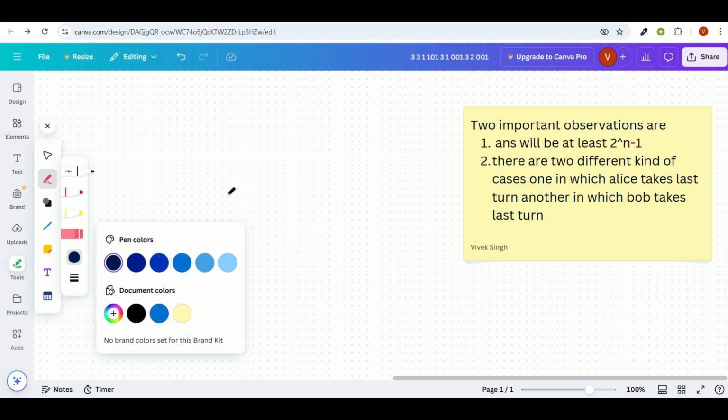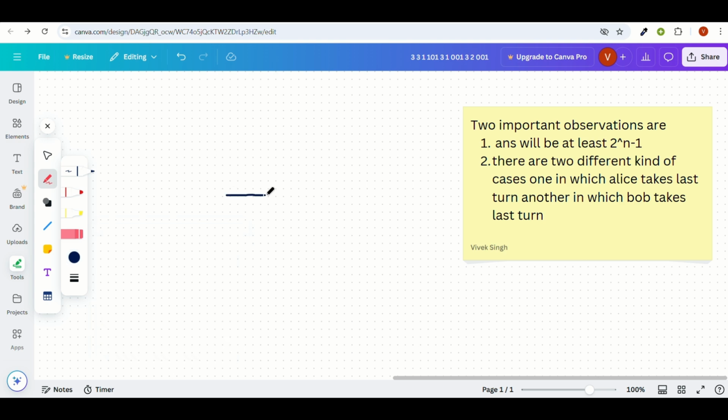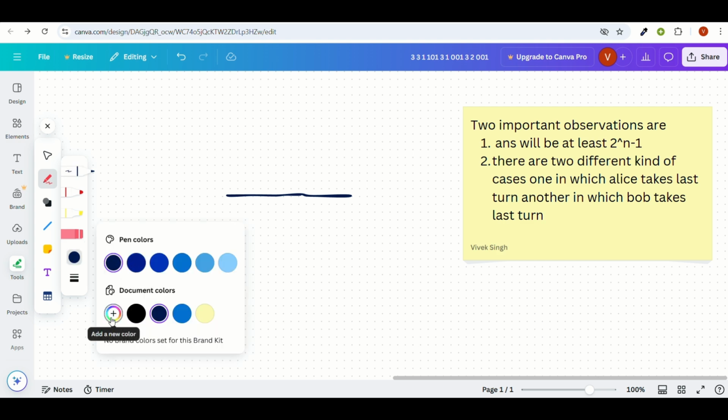Now let's try to understand this using a visual diagram. So let's say Alice and Bob are trying to reach the best solution.